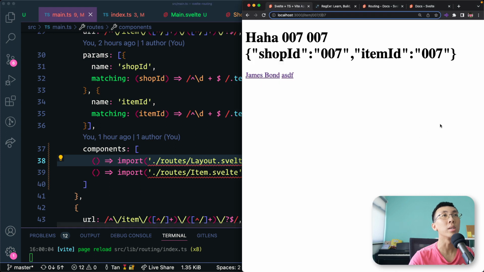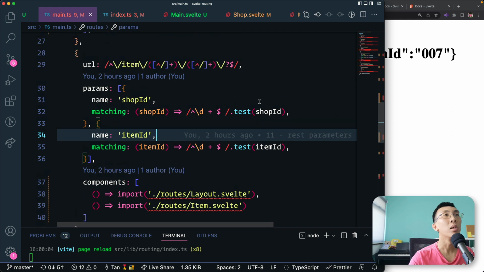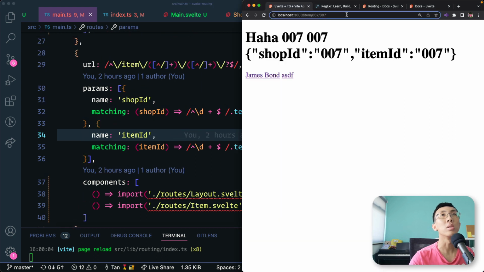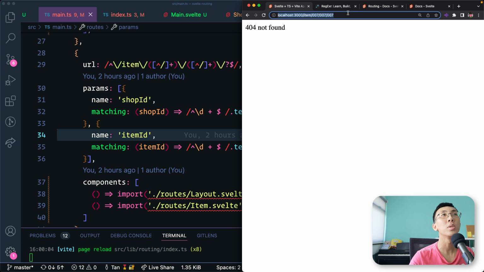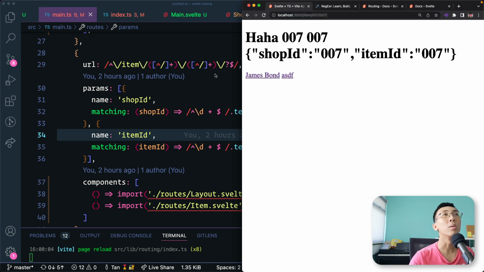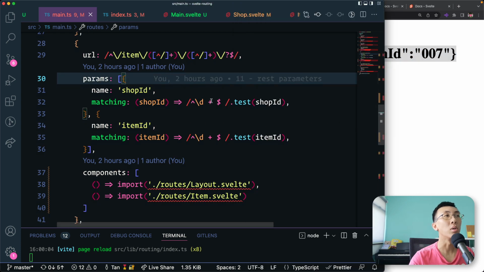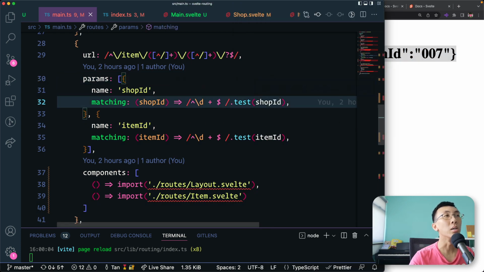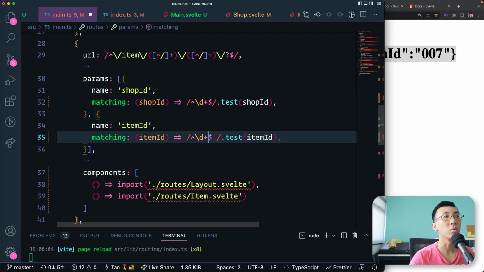We should have the layout and item.svelte as well, but it does not. Let's see what is missing here. Wait, this matched haha, which is wrong. Okay. I don't know. Maybe some formatting causes this to go haywire.